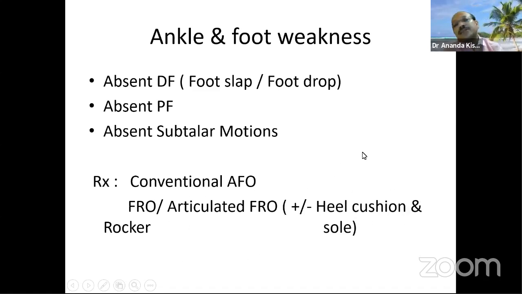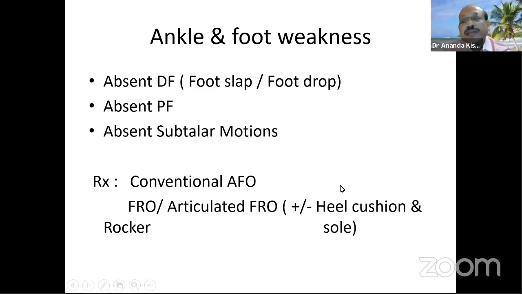Heel cushion is basically attached under the heel, which will simulate plantar flexion if it is a non-articulated FRO. Because it's non-articulated, that means there is no ankle joint. But during walking, we want plantar flexion as well as movement of the metatarsophalangeal joint. So in that case, if we add some compressible rubber under the heel, that is the heel cushion, during heel strike, once it is compressed, that will simulate the plantar flexion. And during the toe-off phase, once it releases, it releases the energy, and that will help in propulsion of the limb. So that is known as the heel cushion.